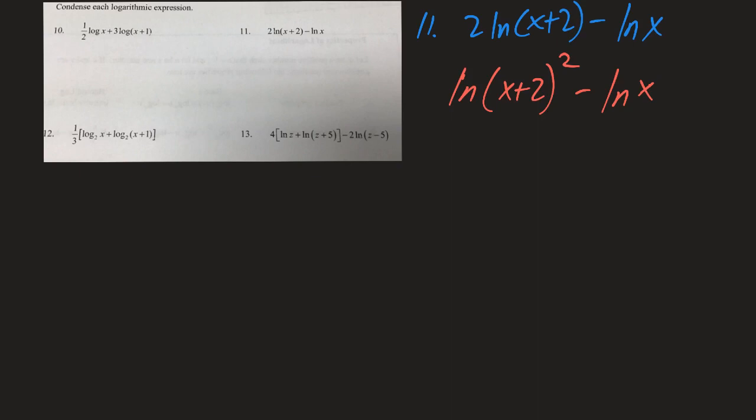Okay, you see that there's a subtraction happening here, so that is going to make us divide. And the easy way to remember this, guys, everything that is subtracted, everything that is like a negative term is going to end up at the bottom of your fraction. Okay, so natural log of (x plus 2) squared over x is going to be my combined form. And this looks condensed, so we'll just go ahead and put that as our final answer.